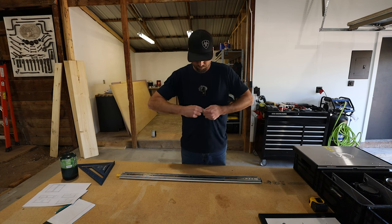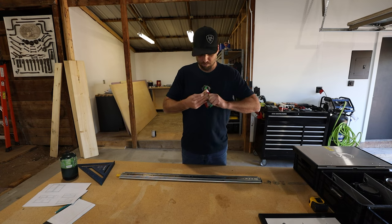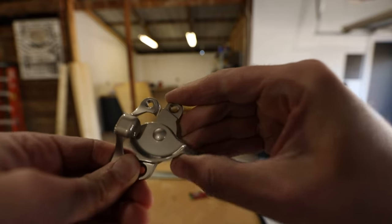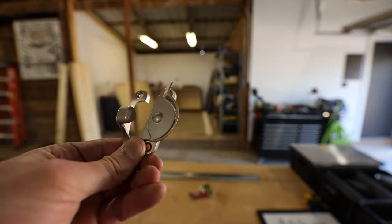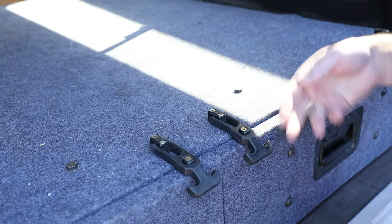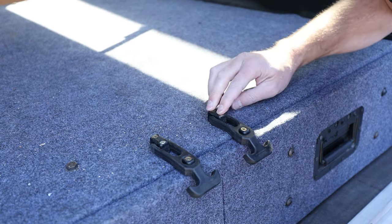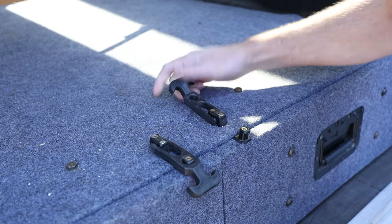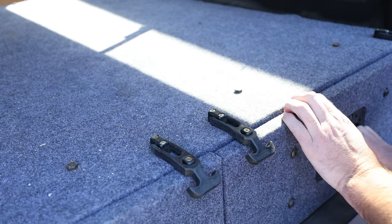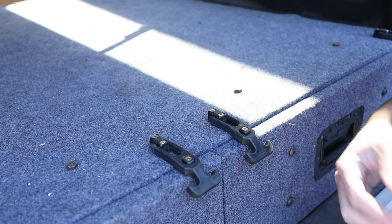If you want the budget route and don't want to spend money on locking slides or 500-pound ones, there are other locking things you can do — like a sash window lock. This one's from True Value hardware, but every big box store has these in their window section. You can use these as a cheaper alternative to locking drawer slides — a little more budget friendly. Another cost-effective latch method I used for my truck: hood latches. They're just rubber — screwed on one side, then you pull it up and there's a little nub it catches on. These things are great. They stretch, have a little flexibility, hold it in place pretty well, and they're nice and quiet — they don't rattle, being that they're rubber.